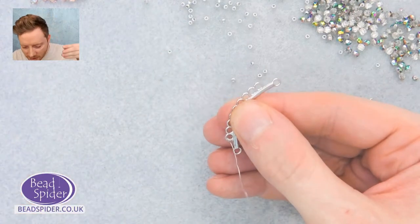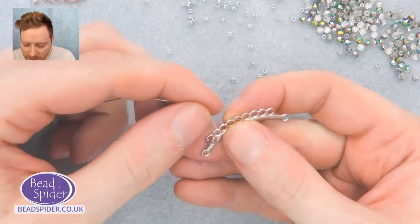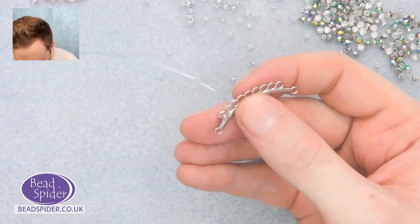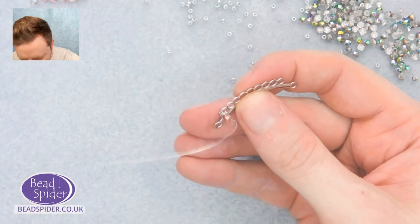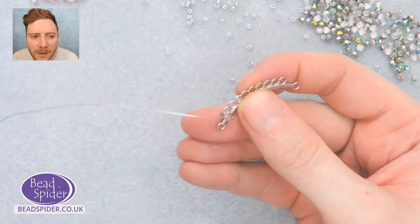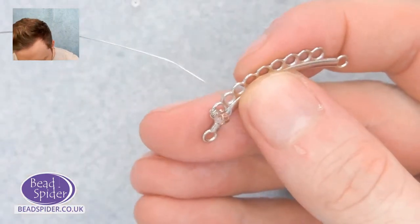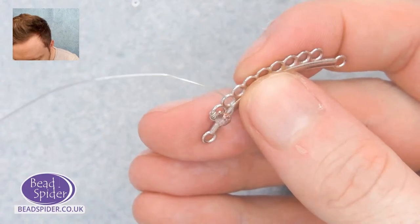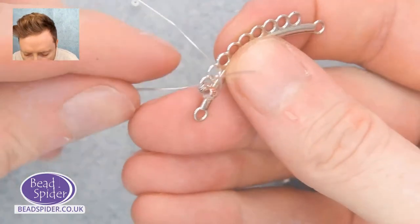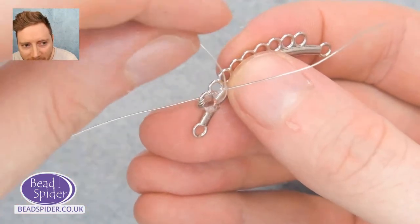So I'll slide that down all the way, and I'm going to do what's essentially like a half hitch knot. So I'm going to go through the back, over the top of this little gap just here, over this gap like that, and then through this loop and up but underneath it. So through here and stay underneath. See that? It's underneath there.